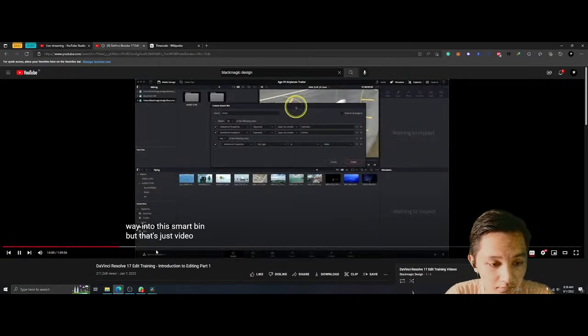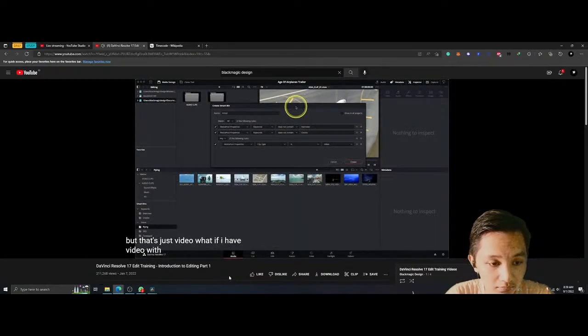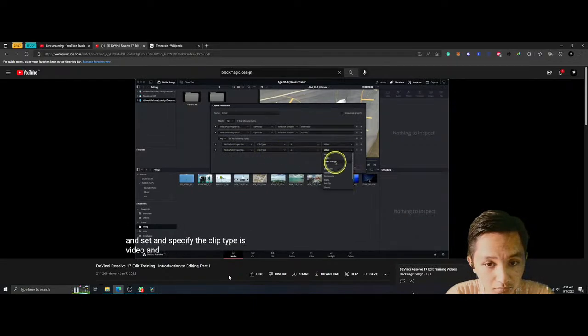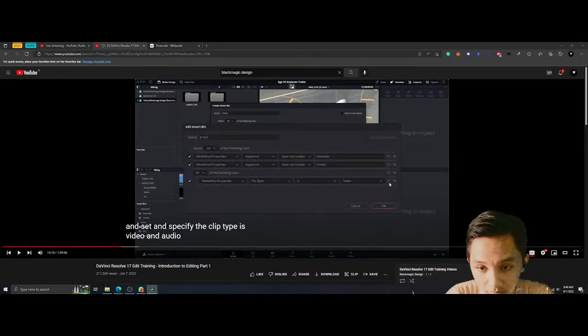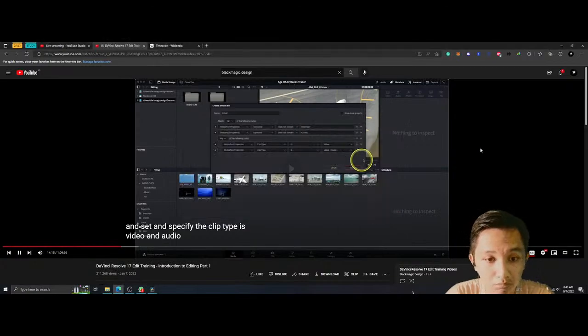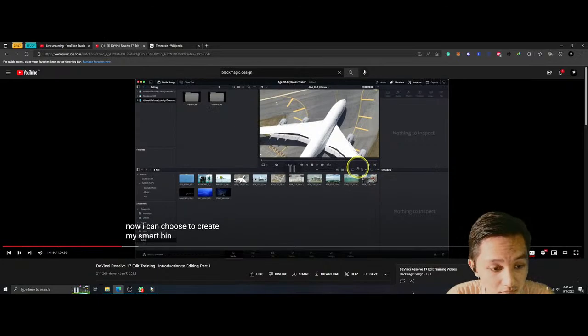But that's just video. What if I have video with audio? Well, in this case, I'm going to add another rule to this sub rule and specify the clip type is video and audio. Now I can choose to create my smart bin.